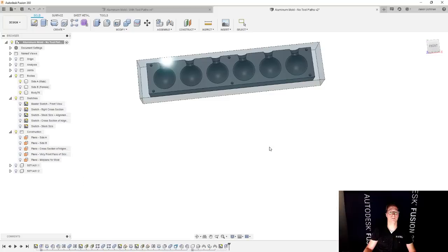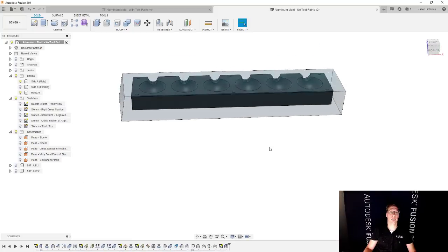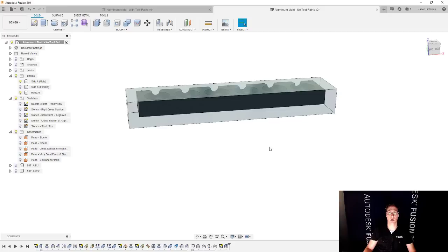I'm gonna say okay. So at this point, what I created is the shape of the stock. And I'll admit that what I did is longer and more time consuming than if I were to have just done this in the manufacturer workspace, right? We have a great way in the manufacturer workspace.